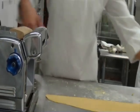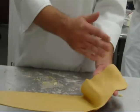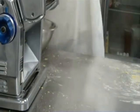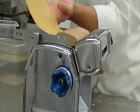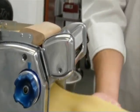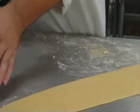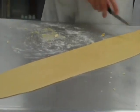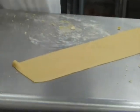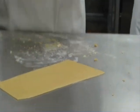Let's go with a 3, see if that gets us where we want. It looks a good thickness now, but remember when you boil it in water, it's going to absorb that and get real fat, so you do want to go thin. Okay. So I'm going to cut the ends off just to make it a little better. Okay. Should be able to get two pastas out of it. I'm going to run it through one more time.